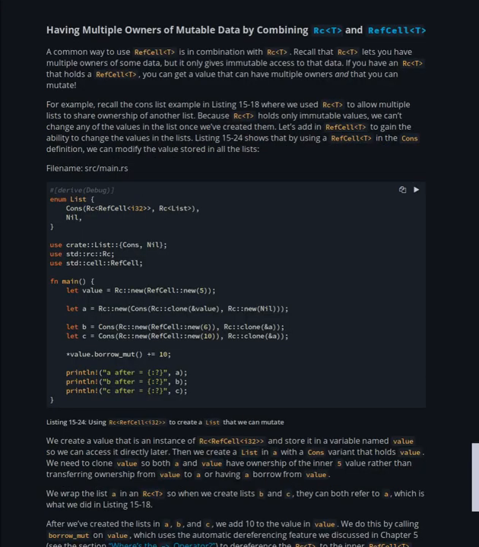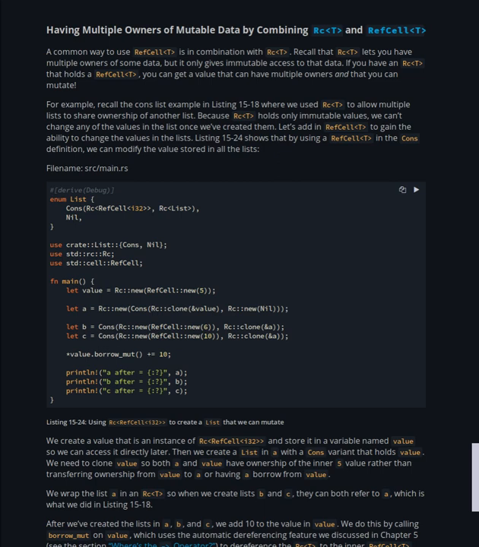Having multiple owners of mutable data by combining Rc and RefCell. A common way to use a RefCell is in combination with Rc. Recall that Rc lets you have multiple owners of some data, but only gives immutable access to the data.